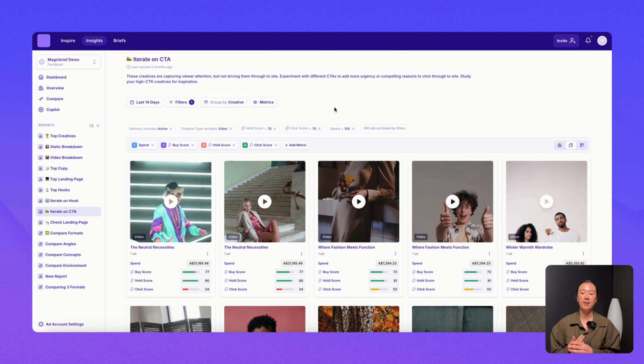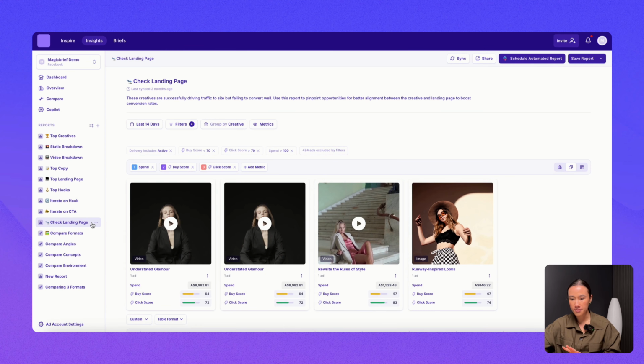And again, you can do this by finding examples of ads in your account that do have high click scores and trying to pull some attributes from those ads onto these ones where the click scores aren't as high. Also just really good to watch these ads all the way through and understand, if I was someone who was watching this for the first time, would I click? And if I wouldn't, why not?